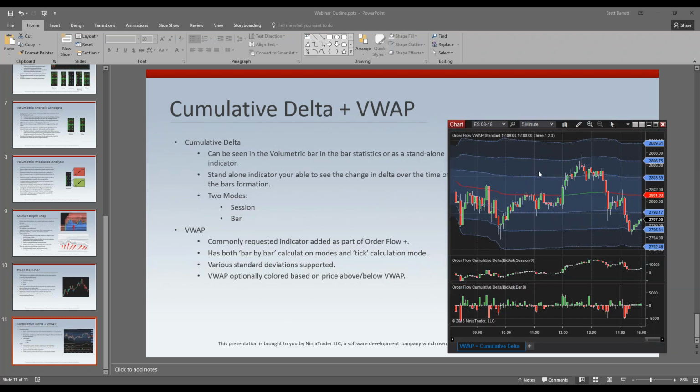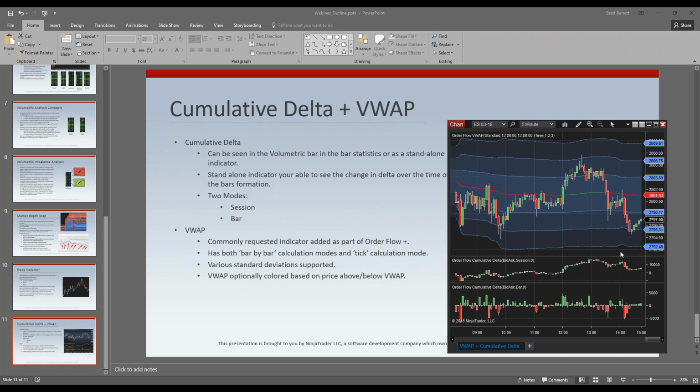So let me close out of this. So you can see the VWAP line here is this red and green line here, where we're simply coloring it red when price action is below the VWAP and green when price action is above the VWAP. And these dotted blue lines in the shading background behind are the standard deviations of the VWAP. And so we've added the standard deviation since we've definitely seen a lot of times where the standard deviations of a VWAP tend to be areas that act as support or resistance, or can be considered as support or resistance points. And so it's definitely a popular way of utilizing the VWAP.